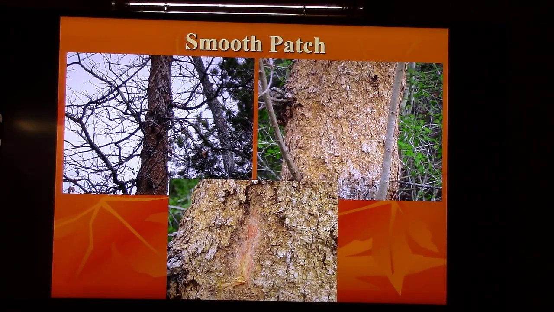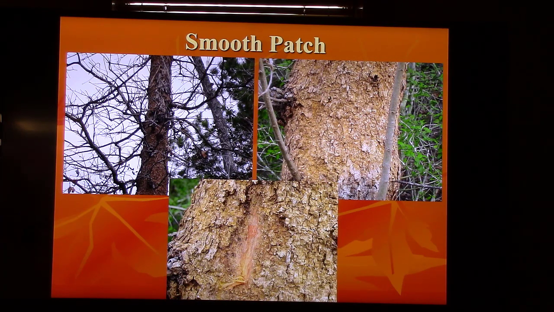Smooth patch. It's a fungus that kind of eats the outer part of the bark. And usually it's not going to harm the tree. It just kind of slowly eats away the outside of the bark. Doesn't go into the interior portion of the tree. More or less makes it look bad. You know, I'll get a call like, "Oh, my tree looks horrible. Something's wrong with the bark. It's growing all over the bark." You go over there, and it's a smooth patch. And most of the time, it'll be just a little portion of the trunk.